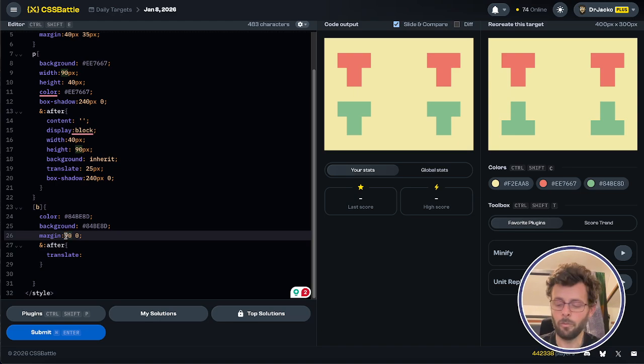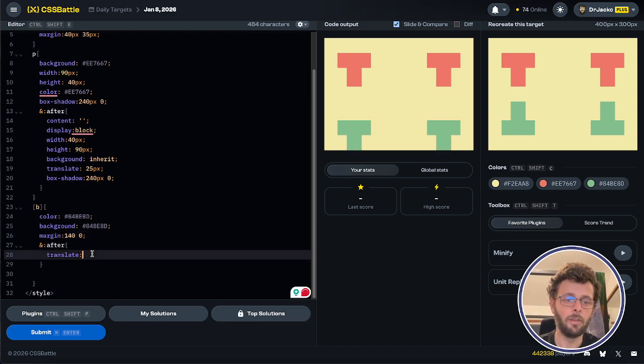No, this was right at 140. It's this that needs to come up minus 100. We're getting there. We're getting there. I can feel it. That's on the X, so we just want it to be on the Y. There we go. So the X is going to be 25.